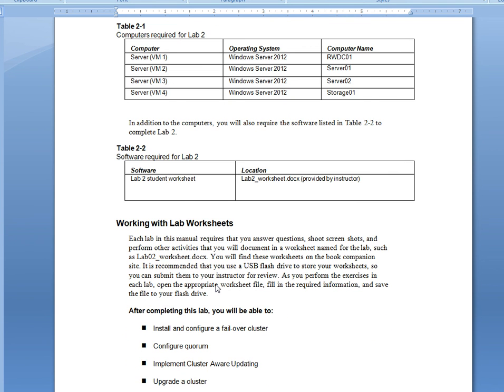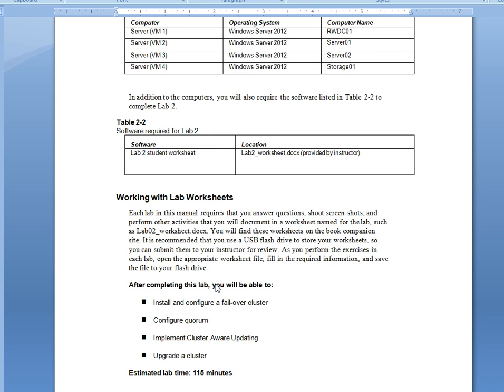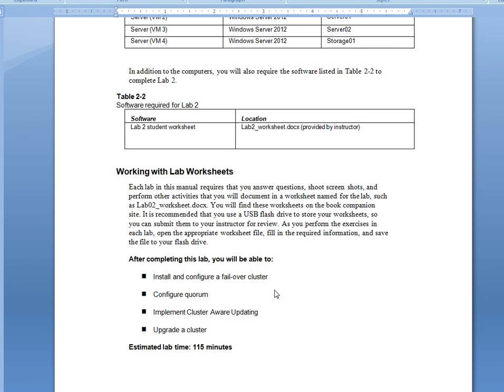Okay, next, the lab manual explains what it is that you should be capable of doing after completing this lab. As you can see here, after completing Lab 2, you should be comfortable completing the following: installing and configuring a failover cluster, and configuring a quorum.